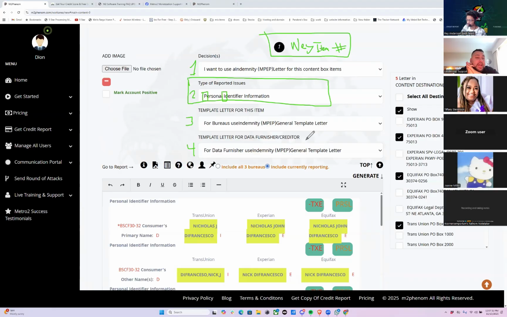You got to look at that. Put the PI, guys. Yes, perfect. Put the PI. We want to make sure that we understand that. We got to write this down. So you don't want to write personal identifier every time you're doing this. You just want to put PI. Okay, there's PI on this account. Let's move on to the next negative.